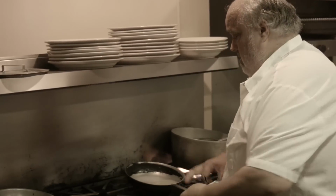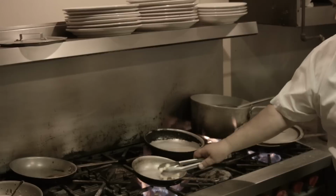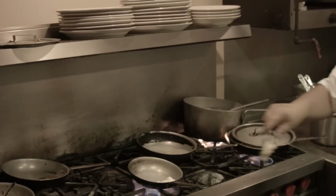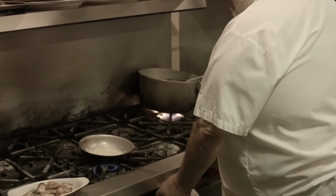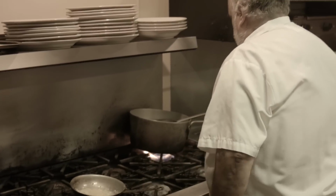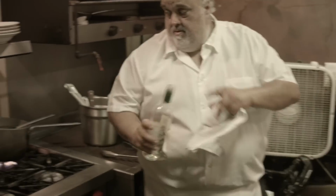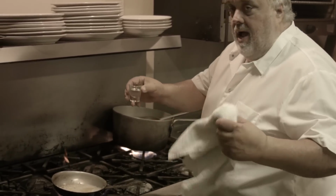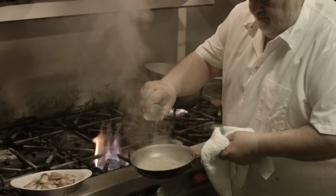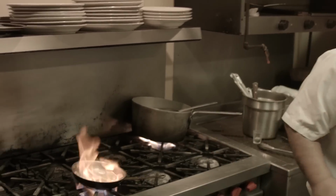Then we'll make our sauce. Some butter, of course garlic. We'll brown that up a little bit. Okay, so we got the garlic all nice. Over here with just a little bit of white wine, Chablis. Then the piece de resistance, some anisette. We don't want to get near the flame, it'll ignite it. We will do that anyway.